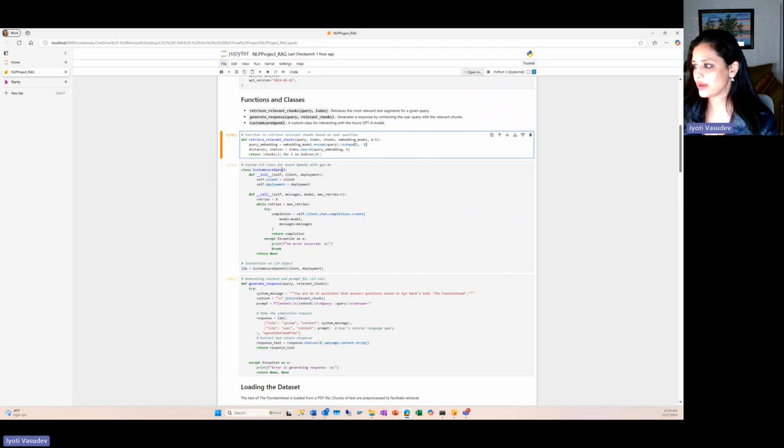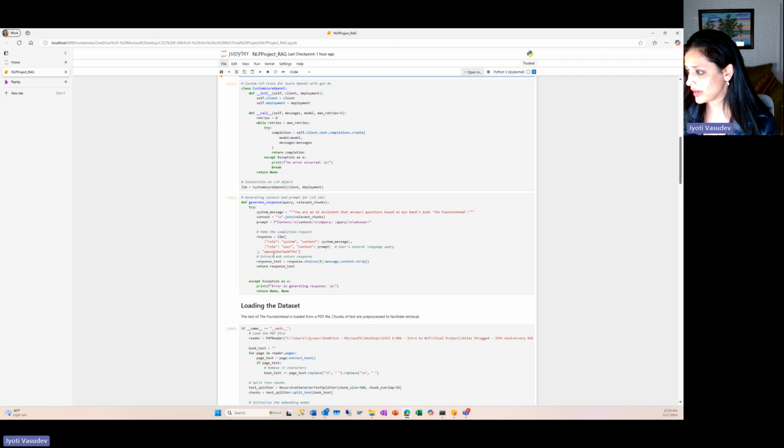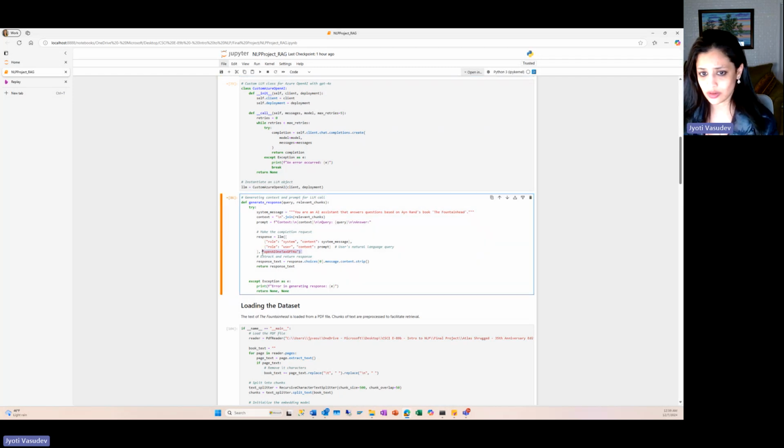Once I have the retrieved chunks and have created the context with these, I have the new question, and at that point I use a GPT-4 model to make the actual language model call.